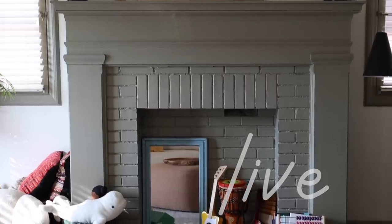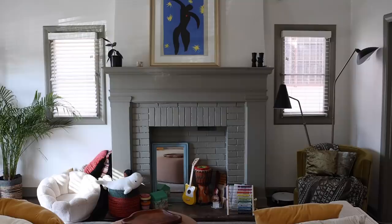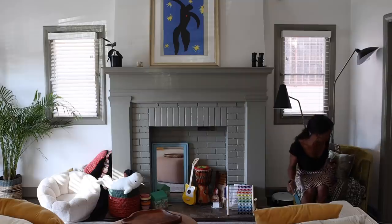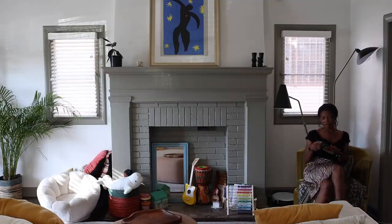Welcome to the apartment. This is a two-bedroom, one-bathroom townhouse-style apartment duplex. This is our living room down here. I think this is the room we honestly spend the most time in. Baby J loves to play down here — it's kind of her playroom. She has her own bedroom but most of her toys are down here. Most of her time spent playing, painting, reading, and drawing is in this room. At nighttime I'm down here on the sofa watching Netflix and eating. I love this room so much.